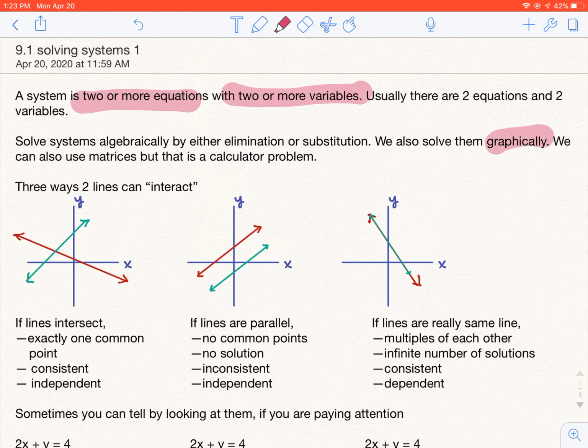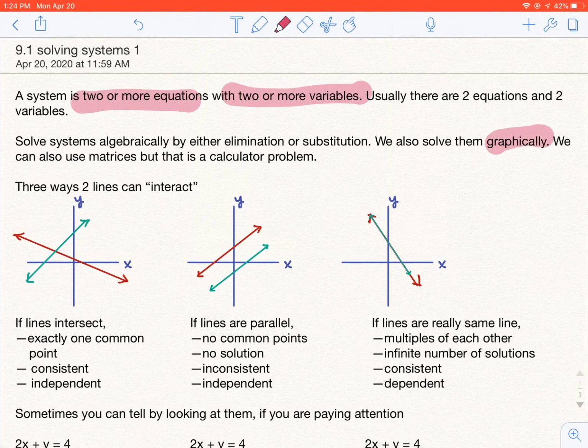We can also use matrices. If I have three or more equations, I almost always use a matrix. We'll talk about that later because at one point there was a problem on your final exam that was three equations and three unknowns. It's really super simple if you have your graphing calculator, at least the TI. Remember, I don't know how to use the other ones.